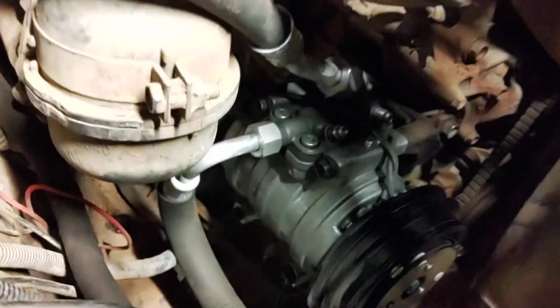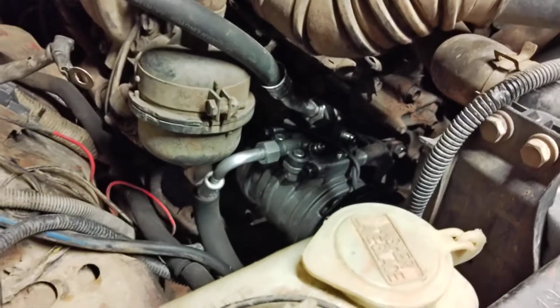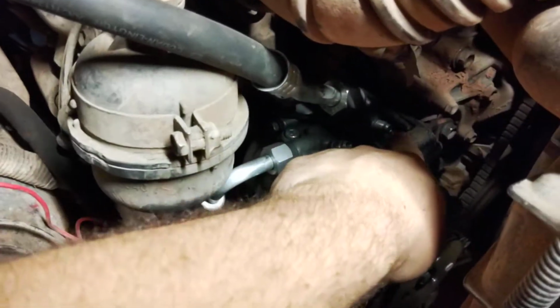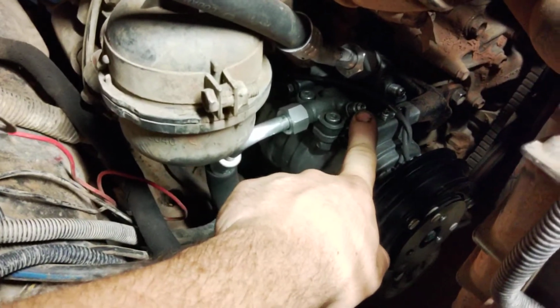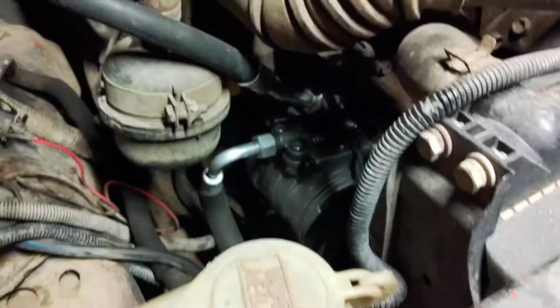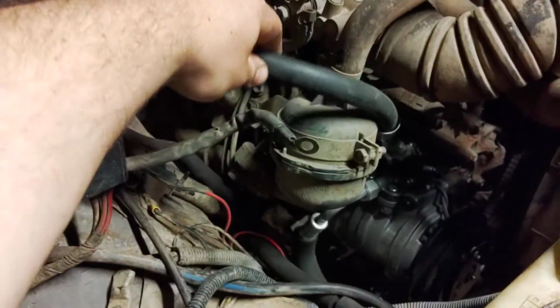This one I haven't converted yet, but another question I get all the time is, which one's what? So the low pressure line is the big line. It comes from the firewall there, runs into here. That is the low side service port. Kind of hard to see, but it's this one, the big line. This is the high side service port. In this case, it's the discharge side of the compressor. So that's the high side. It goes to this small line here. And that's common on everything. The low side will always be the bigger line.